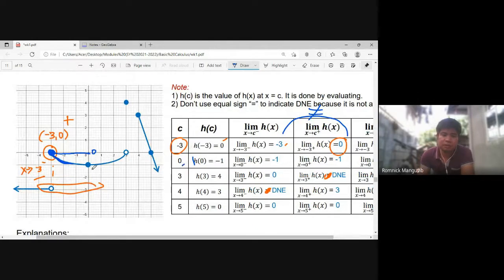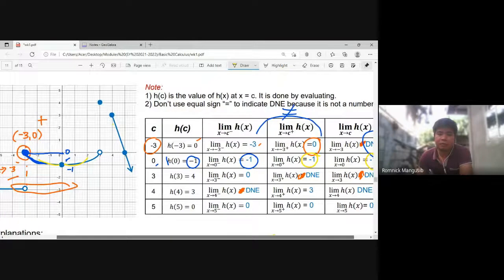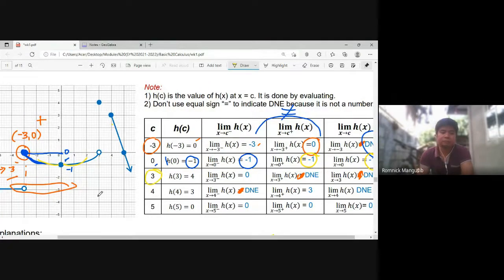So what is H of 0? Ayan, negative 1. That's negative 1. Kasi pairing, ayan lang siya. Pairing lang siya. So, paglalapitan mong 0 from the right, okay? From the right, that is H of 0, that's negative 1. Pareho sila ng pinupuntahan. Nakikita ninyo kung paano mag-move ang graph. Di ba pareho sila ng pinupuntahan? Kung galing ka sa right, papunta dito. Galing ka sa left, papunta rin dyan. So, the answer is negative 1 and negative 1. And all of them will follow. Nasaan dyan yung, okay, itong 3. H of 3, sabi niya, sir, bakit 4?